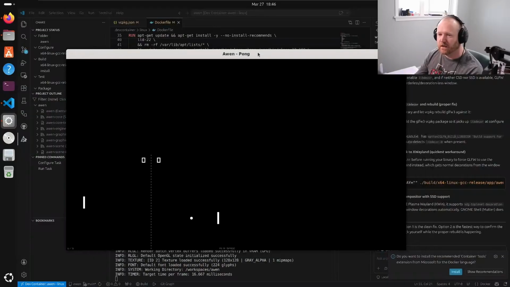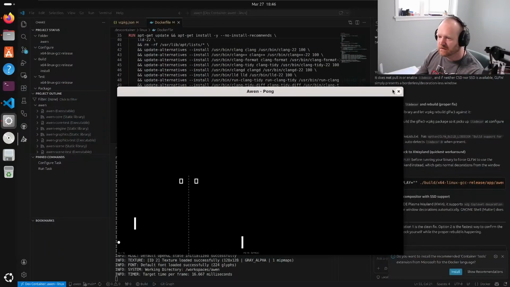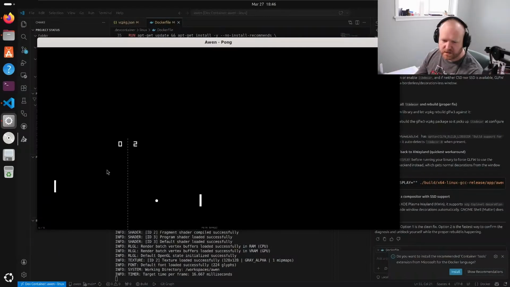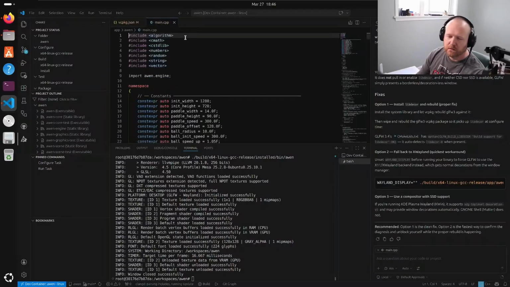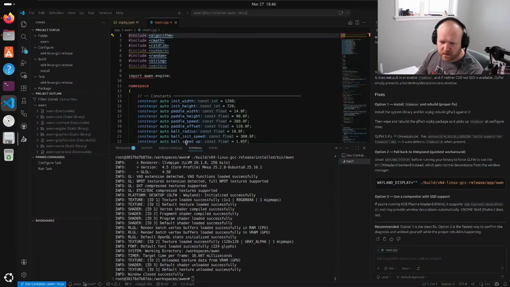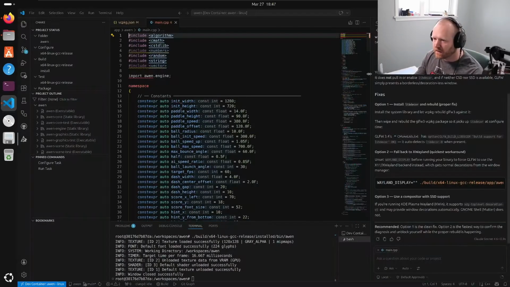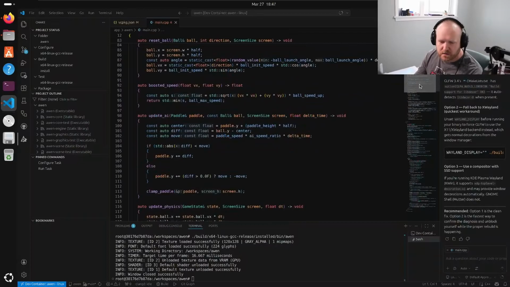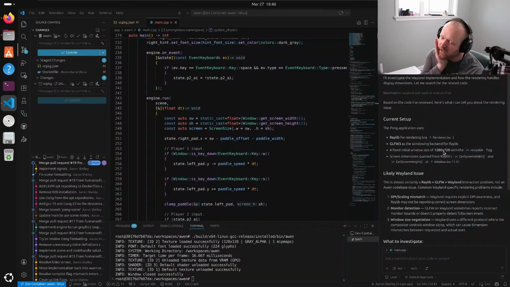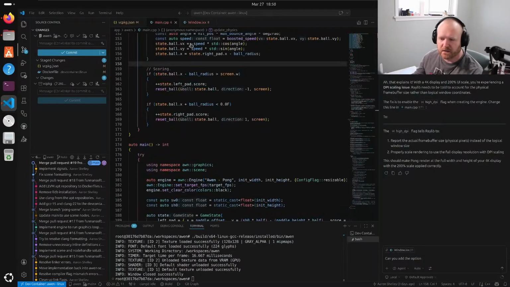We have a title bar. Look, we got a title bar. We have a title bar. We still got an issue we gotta fix, but that's okay. As for why we aren't resizing correctly, I can only guess because this was working on X11 platforms and on Windows. Oh, you know what else might be happening? I'm scaling my output to 200% because I'm on a 4K monitor. High DPI.